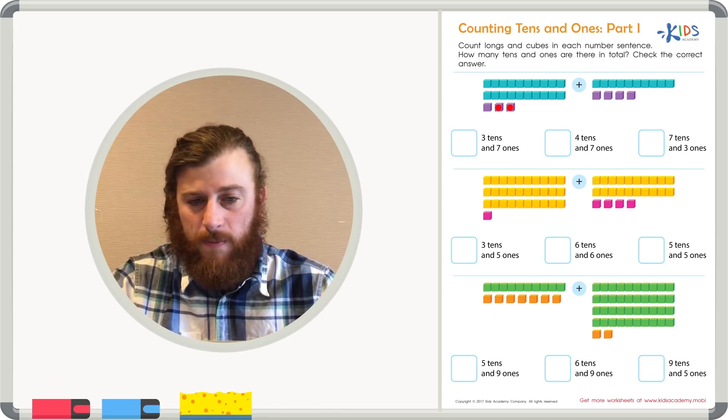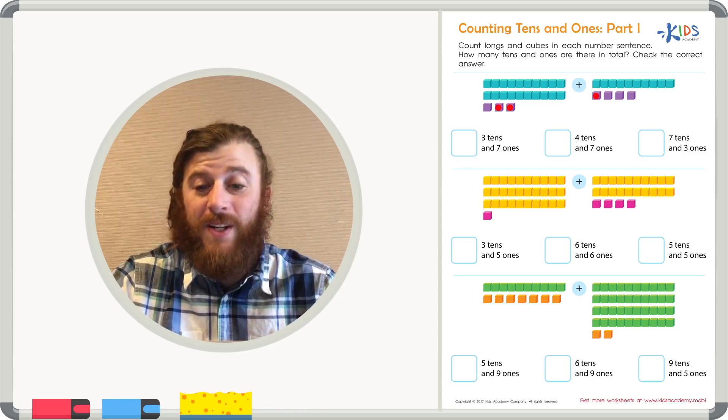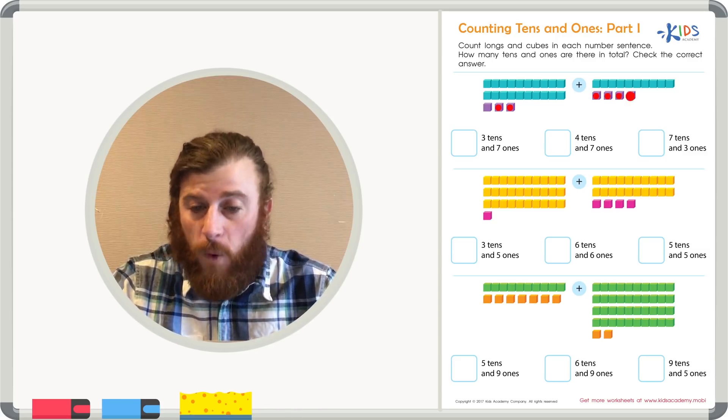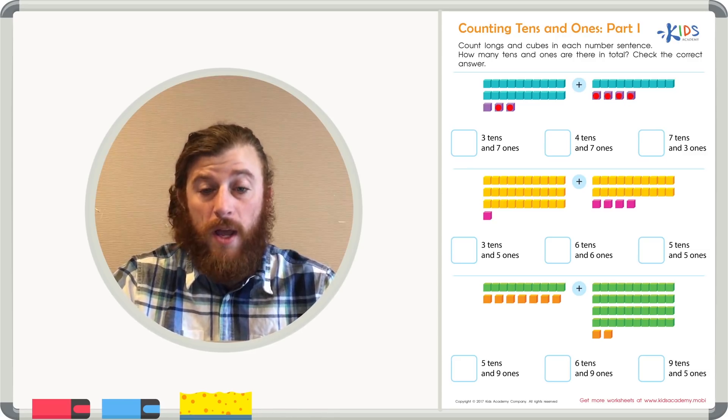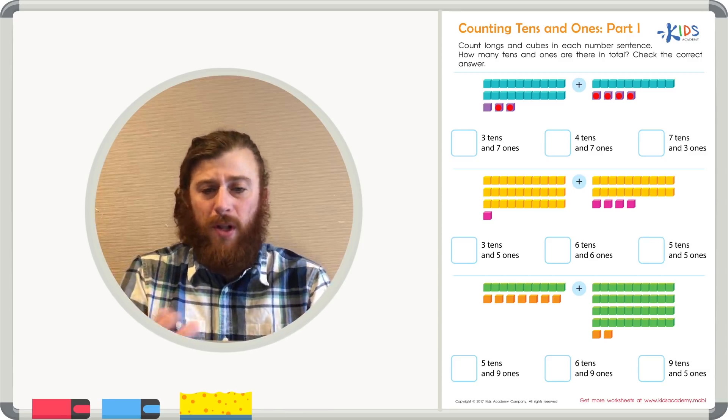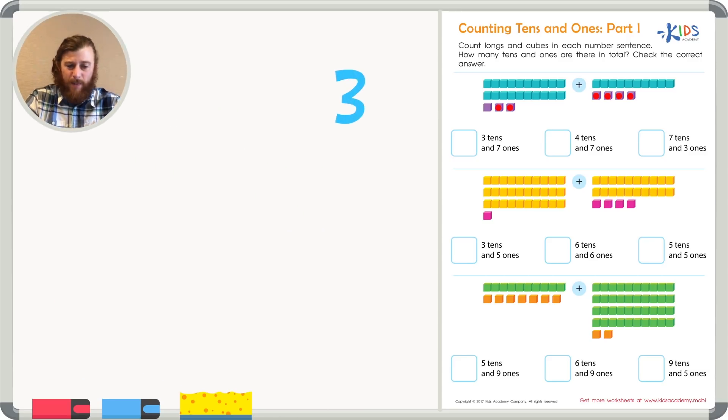On the right side of the equation, I see one, two, three, four cubes. So, if I want to count them up in total, I could add three plus four. I could also just count the cubes all together to find the total. First, let's count the cubes, and then we'll add them up to see.